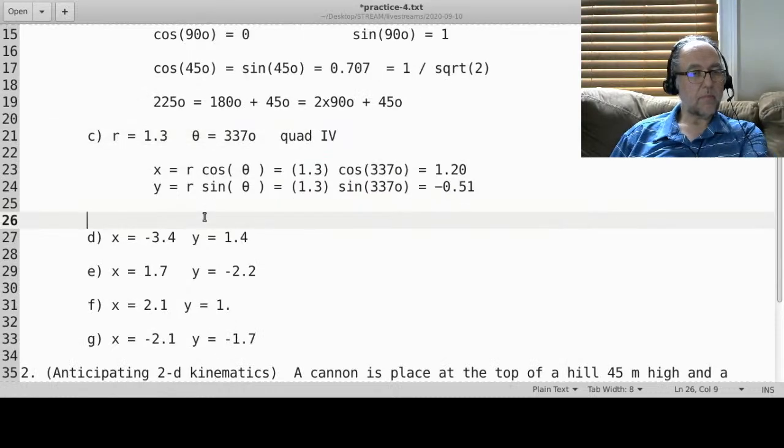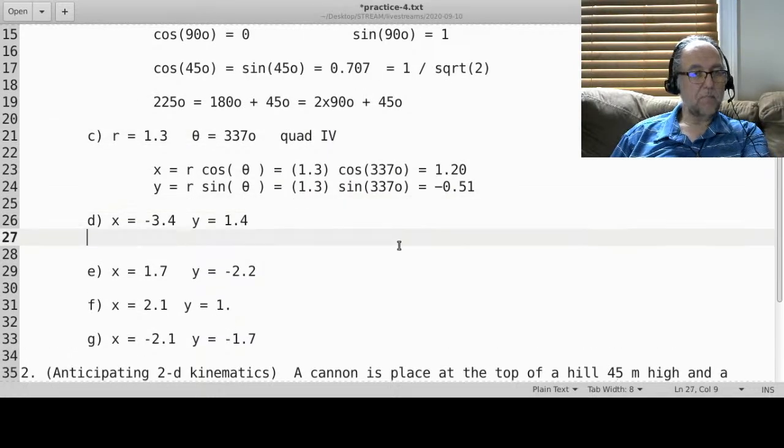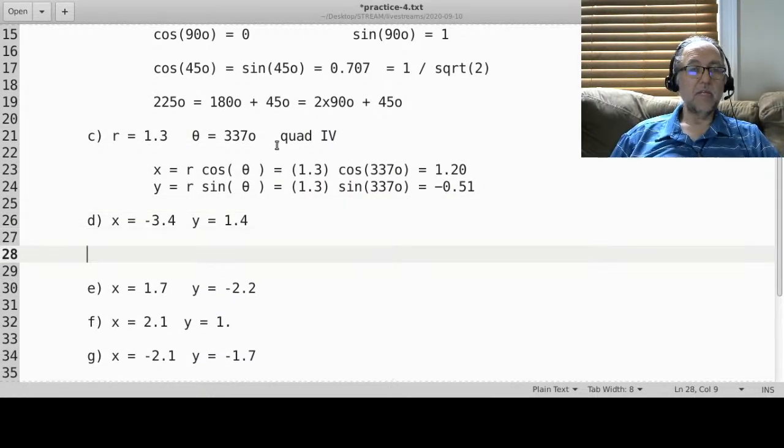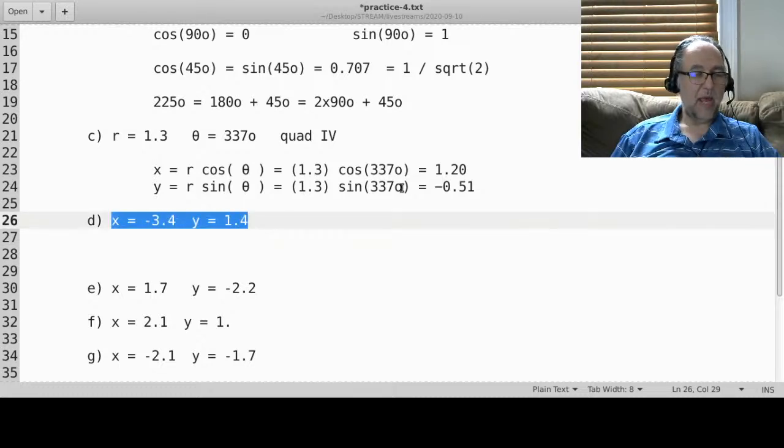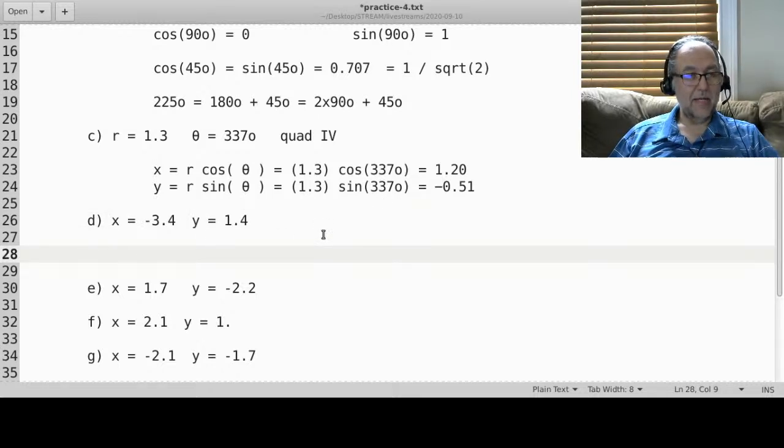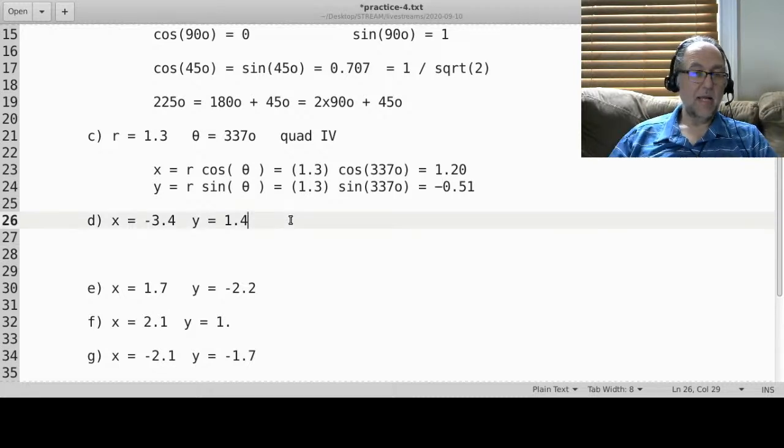Okay. All right. So now, this one I give you x and y. And that means I give you the Cartesian and I want you to calculate the polar. So for polar, there's r and theta. The r part is the easy part. It's the theta part that's tricky, okay? And actually it's for the theta part that you need the quadrant. So if you take a look at this, x negative, y positive, that's quadrant 2, okay?